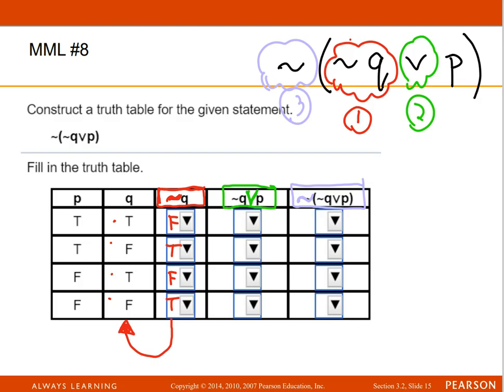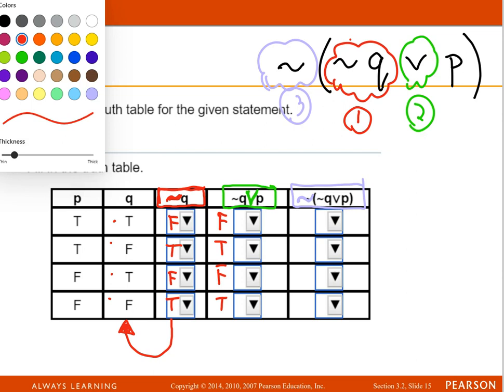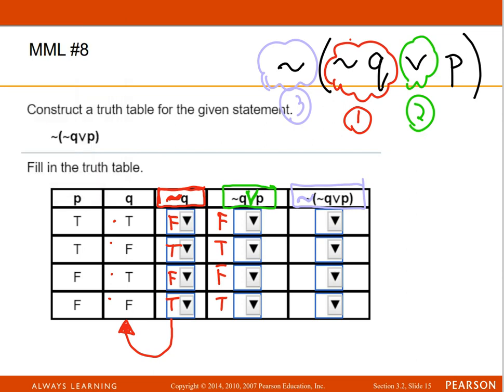Now, to do the next pair, the negation of Q, which is what I just calculated, I'm going to write this down in this little box here. It was false, true, false, true. And then P, I haven't done any calculation with P. This is column P, so I'm just going to write it over here.